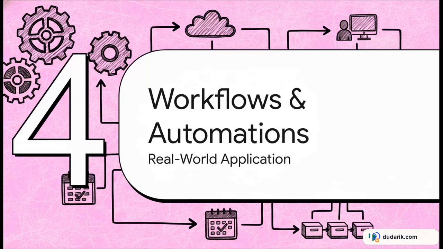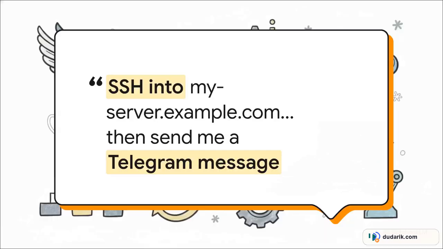All right, Section 4, workflows and automations, real-world application. Just picture using this exact natural language prompt. You type this into Telegram: Every night at 2 a.m., SSH into my server, tar and gzip the data, and send me a Telegram message with the file size. Hermes translates that right into its built-in cron scheduler. It handles the SSH backend, runs the backup while you're fast asleep, and uses sub-agent delegation to manage the distinct steps. Then you wake up to a ping on your phone confirming the job is done. That is the actual power of a persistent multi-platform agent.